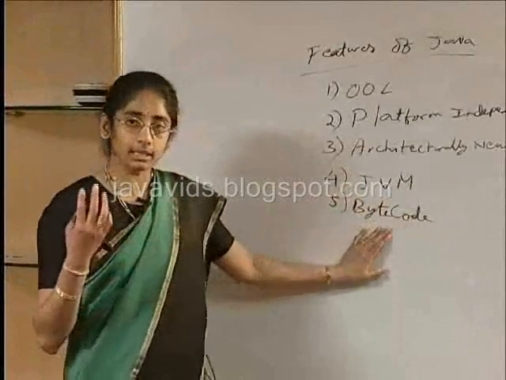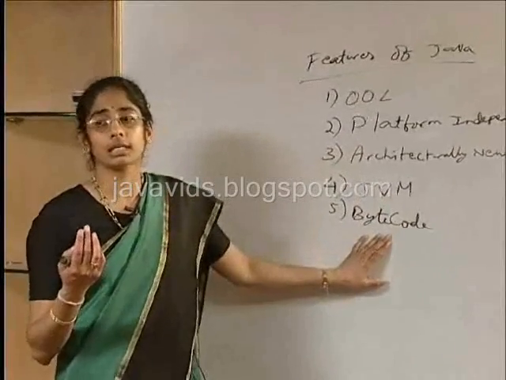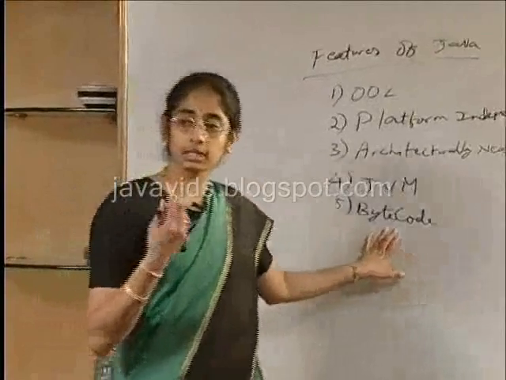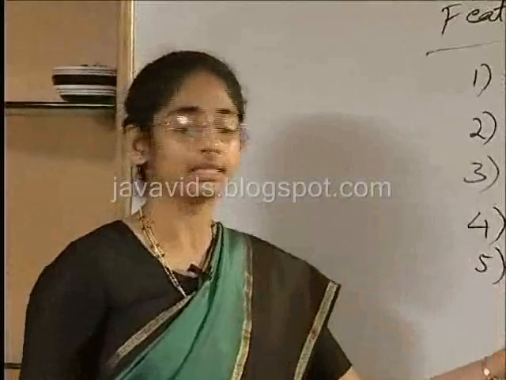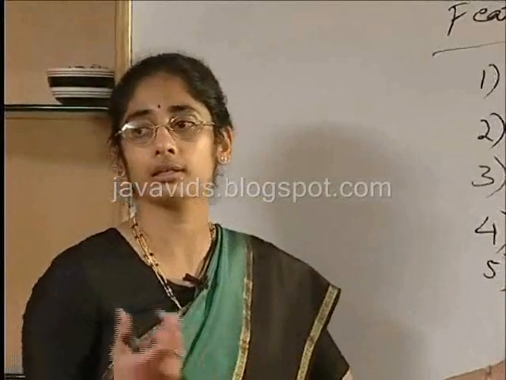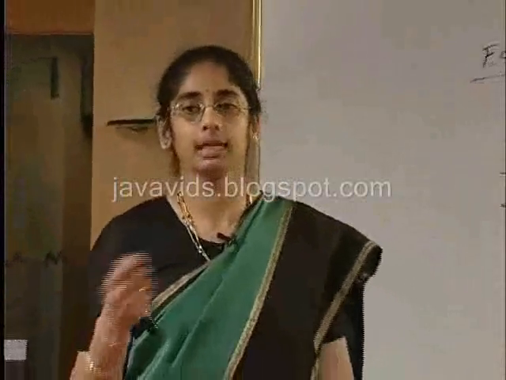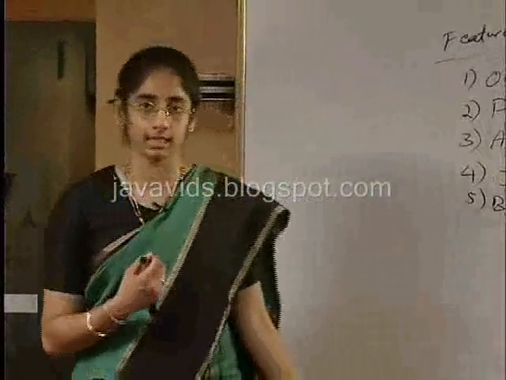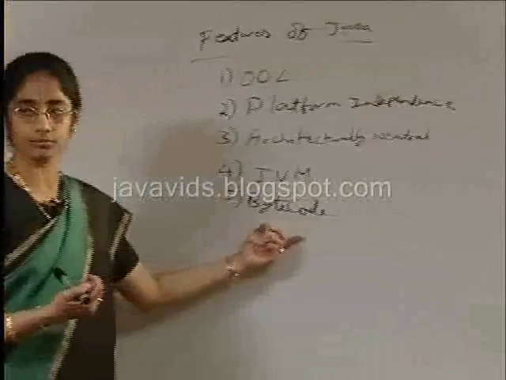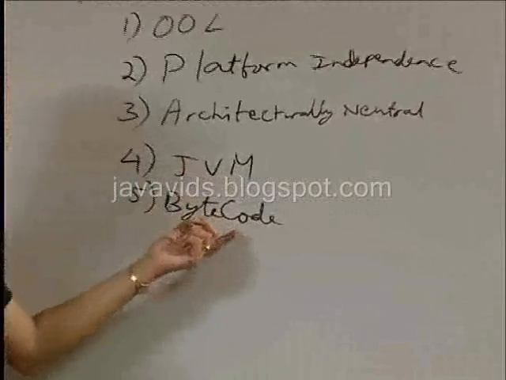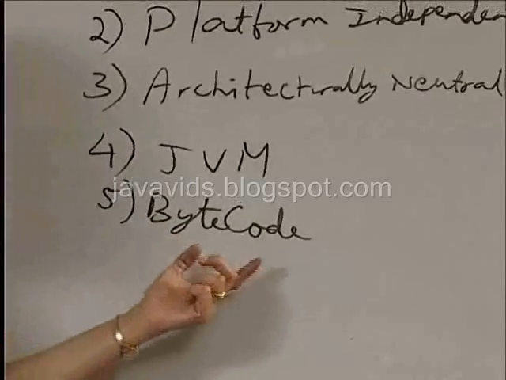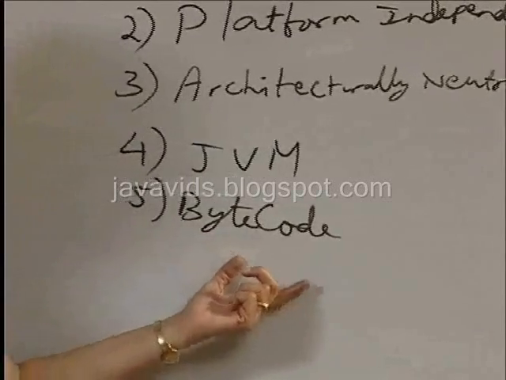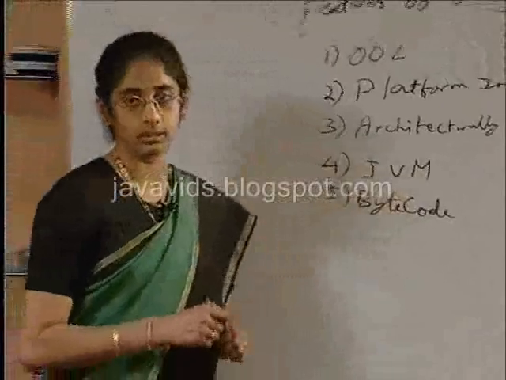When you compile Java code, you get what is known as a .class file, and this .class file consists of what is known as bytecode. The reason for this name is that the instructions in the class file are written in terms of a byte data type, hence the name bytecode. It is this bytecode which the JVM understands. So bytecode is an intermediary code which the JVM understands.